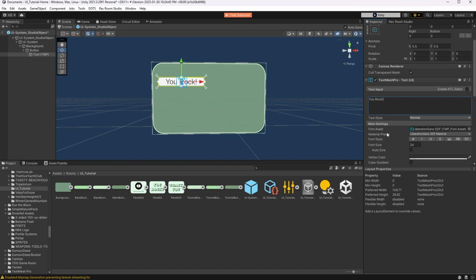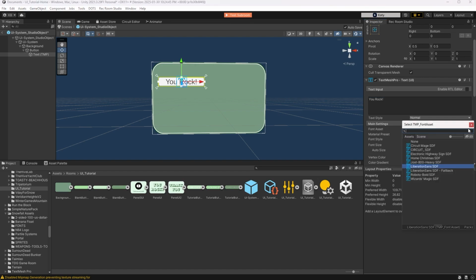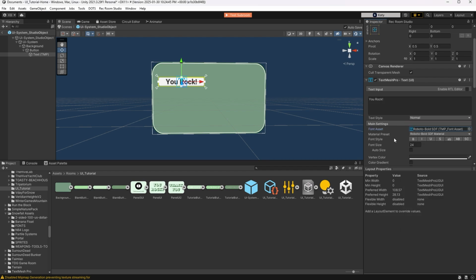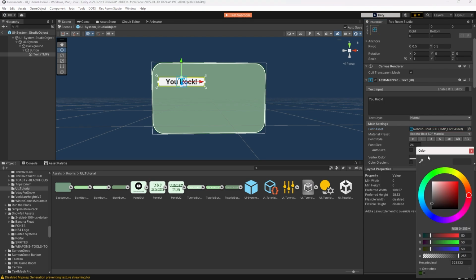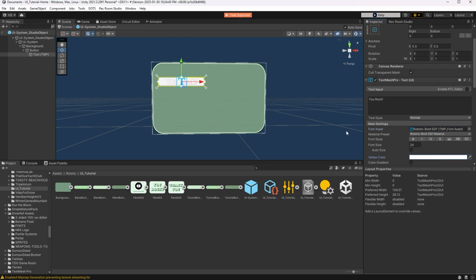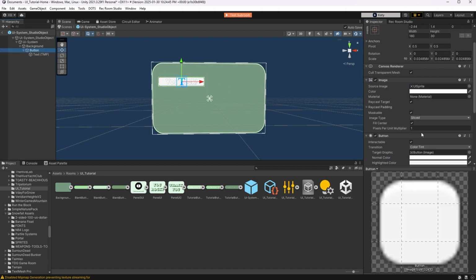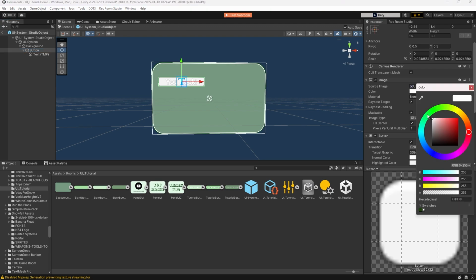And you can also import some different fonts. I'm just going to choose a random one that I already have imported. And you can change the size, you can change the color, you can make it bold, you can make it italic, like you can do a lot of different stuff. I'm going to change the color to white because I think maybe it looks a little bit cleaner. And then the actual button itself, I'm going to change its color. So where you see color here, we're going to click on that. I've kind of got a little bit of a green theme going on, so we'll just pick a random shade and go with that.